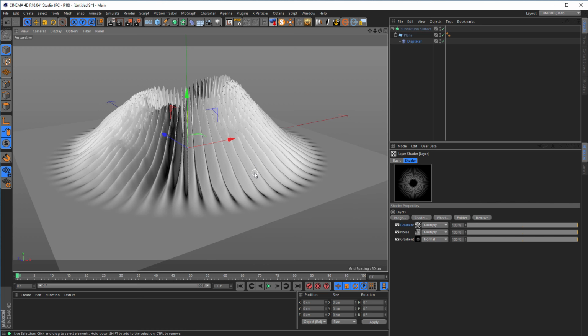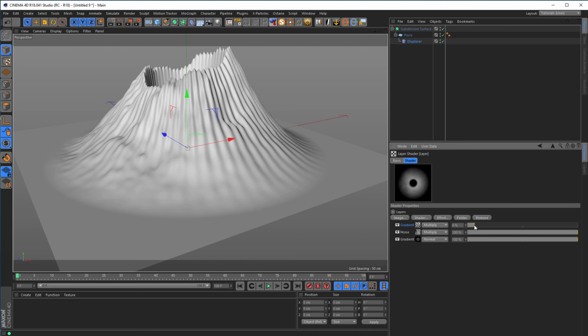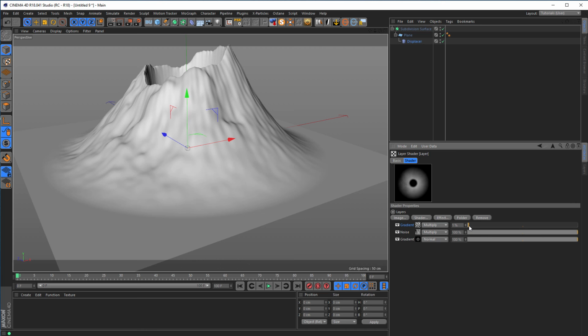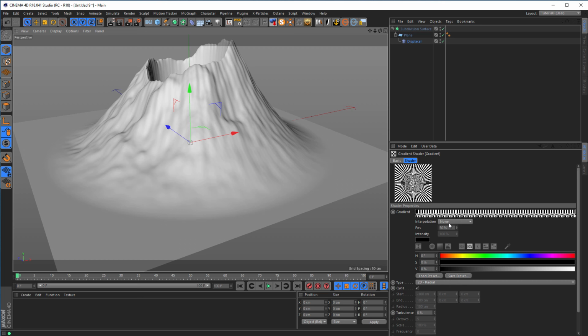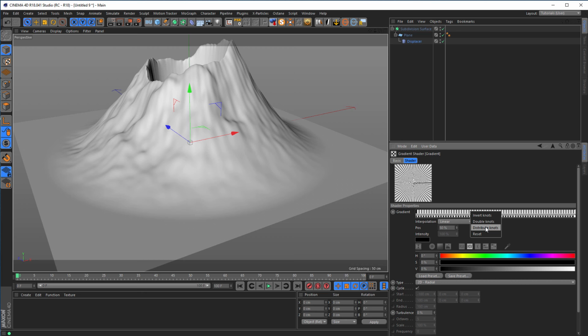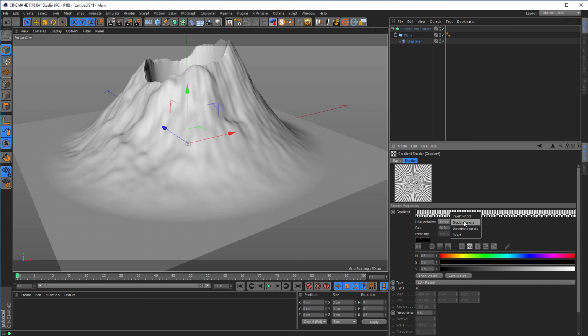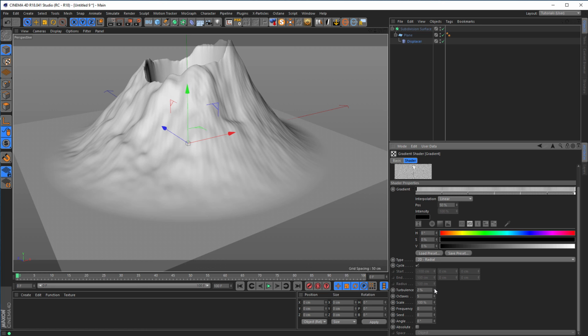Looks funny. This is so great to work with the displacement in Cinema. This is so straight, so strong. But I go down here, of course. Yeah, so they kind of slightly see it. Maybe I go here to smooth knots, or maybe linear. Linear, okay. Let's try again the double the knots. Okay. Distribute the knots and give it a little turbulence here. It doesn't look so good, yeah, now we talk. That's what I want. Okay.